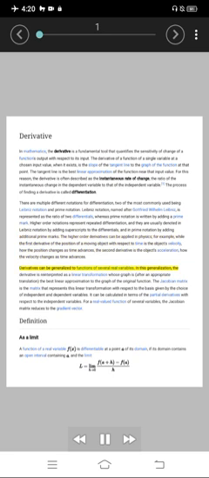Derivatives can be generalized to functions of several real variables. In this generalization, the derivative is reinterpreted as a linear transformation whose graph is, after an appropriate translation, the best linear approximation to the graph of the original function. The Jacobian matrix is the matrix that represents this linear transformation with respect to the basis given by the choice of independent and dependent variables. It can be calculated in terms of the partial derivatives with respect to the independent variables. For a real-valued function of several variables, the Jacobian matrix reduces to the gradient vector.